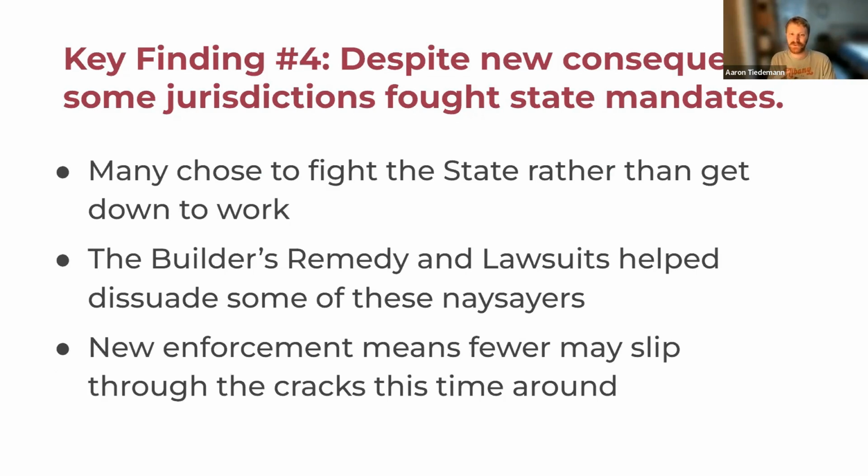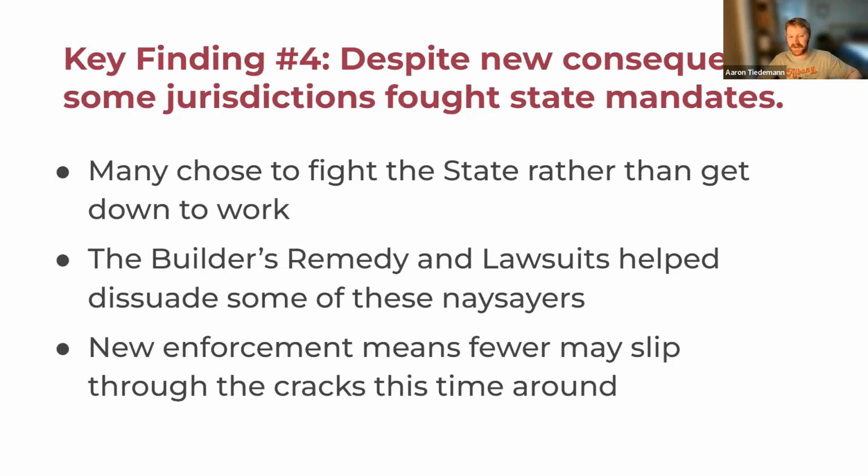And so some of the new penalties that Jeff mentioned earlier helped with this. In the past, this process has really been characterized by a lot of carrot and very little stick. There was more stick this time around, and it did help. The builder's remedy has resulted in enough projects in the Bay that it seemed to motivate some people to get on board. And others who weren't making a serious effort have been sued by either the state accountability units or housing organizations who want them to really get to work on their housing elements.